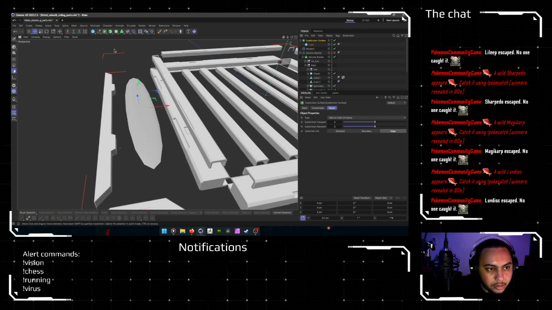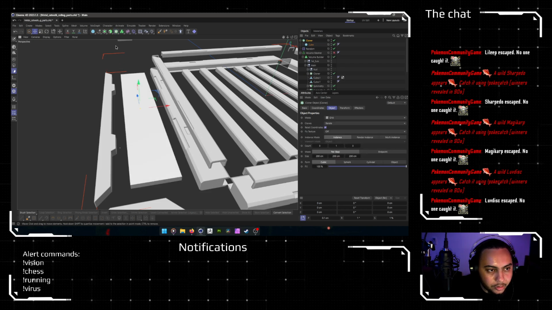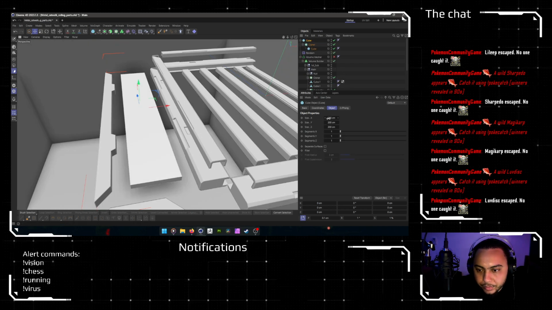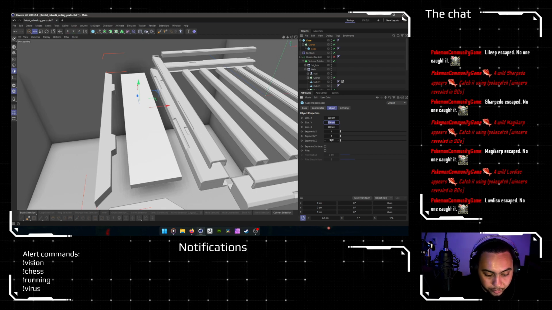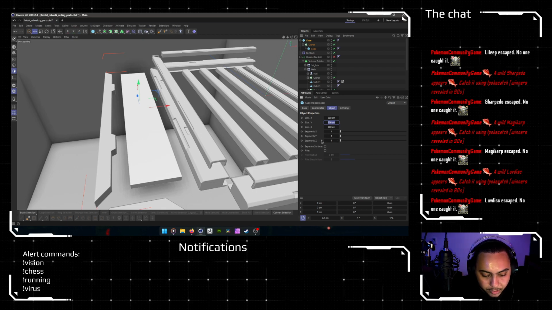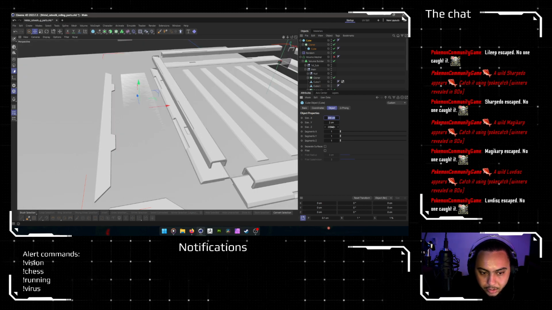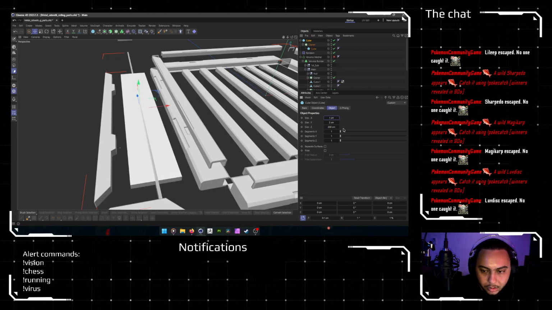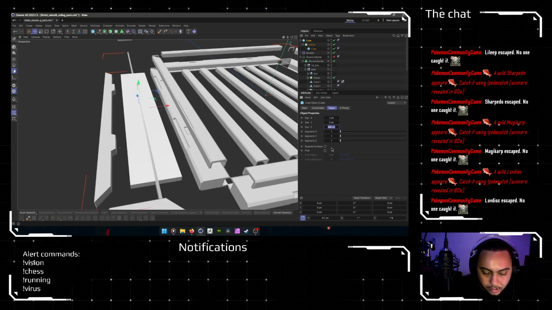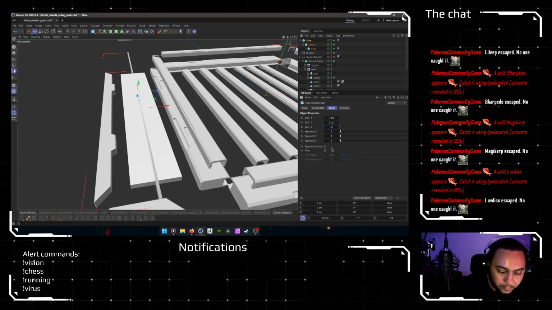I'm gonna need a corner like this. This cube is gonna be super small. I'm gonna have it 2 centimeters high. X is gonna be 1 centimeter, and the Z is gonna be like 1.5 or something like that.